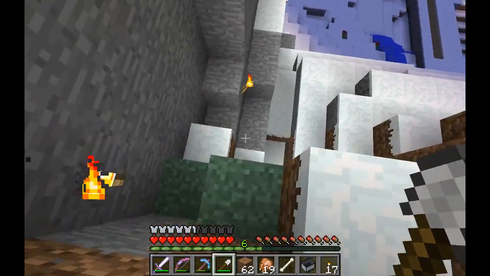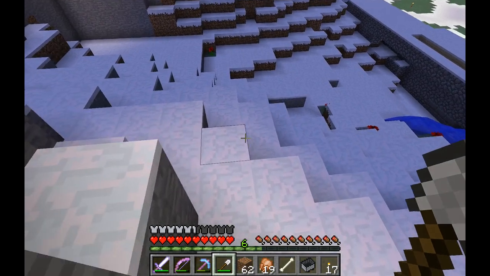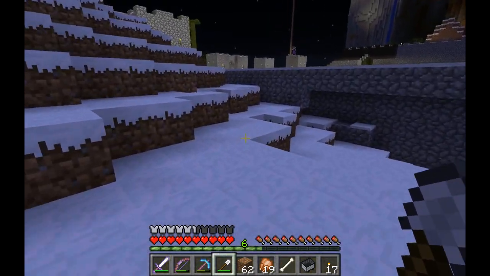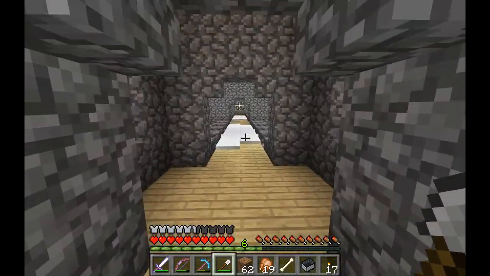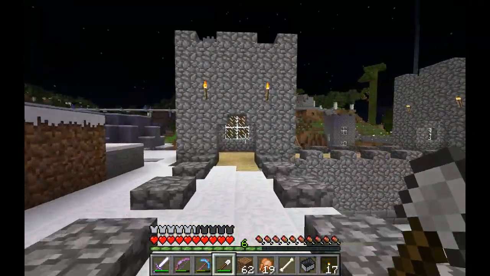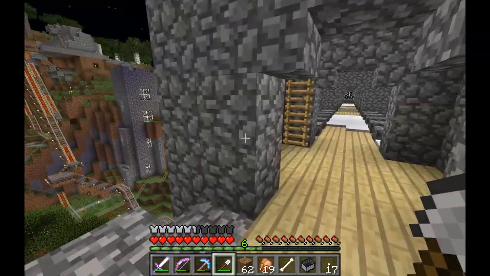So the other thing I've been doing is working on a rail system. We do have nice paths in the nether, but I always like a nice minecart ride to get places. So let me head back to spawn. It's just over here. Probably see some of the tracks already.